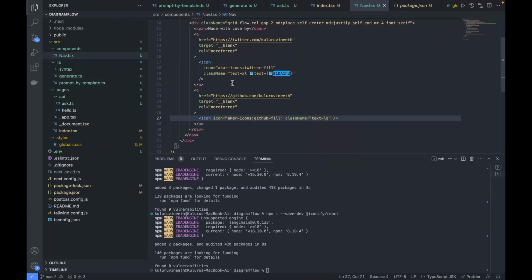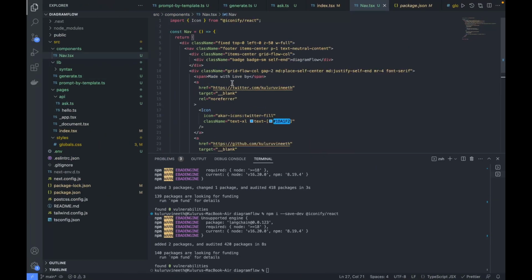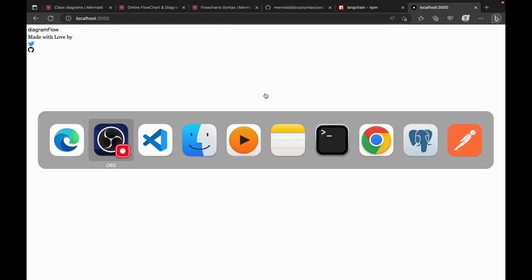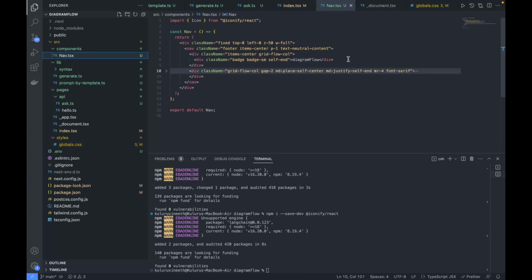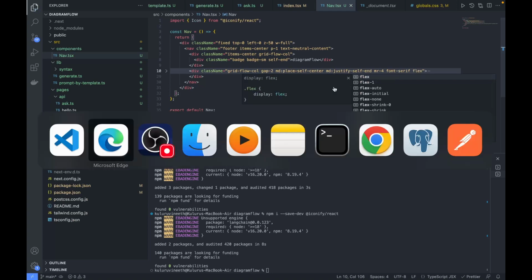So going to our top section, we'll have to configure this. This is the output now, so let's quickly change that. Going to our nav component, first let's make this flex, and check the output now.